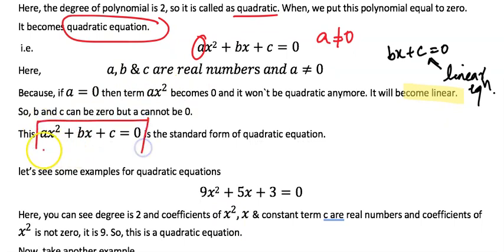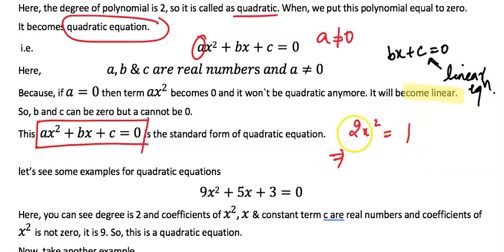A very important question comes in your paper: first convert the given equation into the standard form of a quadratic equation, or they can even ask you to tell the value of a, b and c. The equation might be 2x square is equals to 1. They will say to write this equation in the standard form. Then how can we write this equation in the standard form? Please see it very carefully.